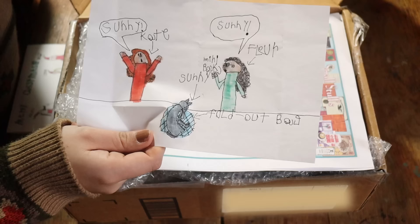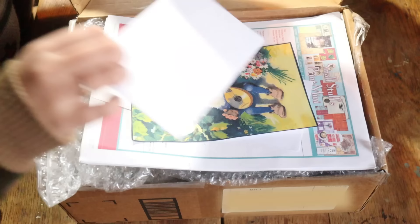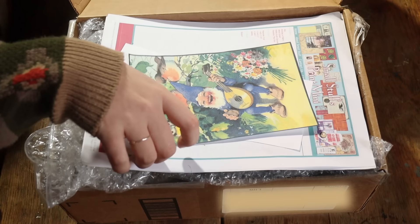They've also sent us pictures of their cat that looks just like Sunny Cat — it really looks like him. I think they possibly made this; we're going to have to read and find out. And also a beautiful Christmas card. I think their cat's called Twilight — such a wonderful name, it's almost the opposite of Sunny.